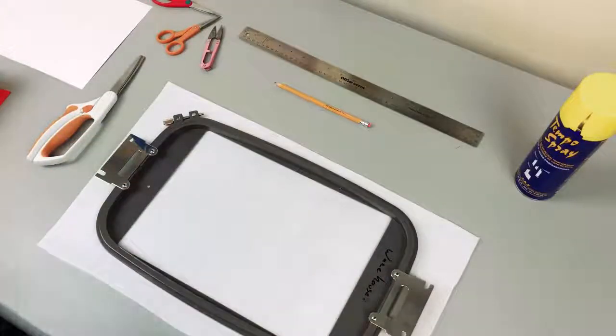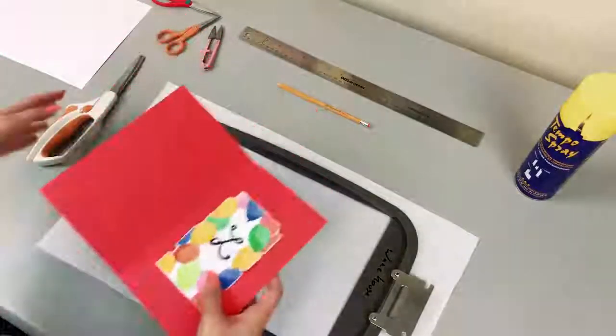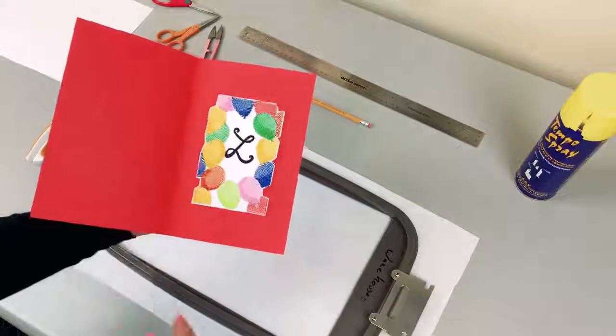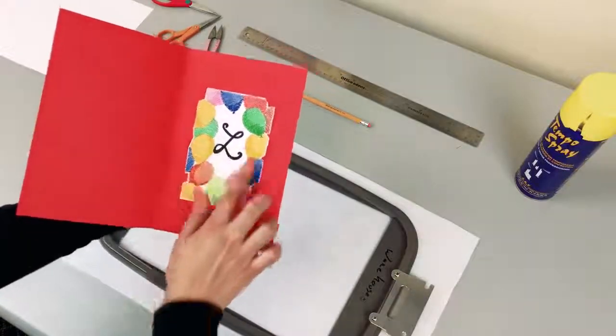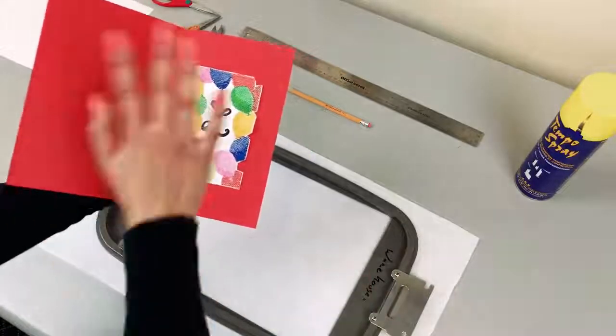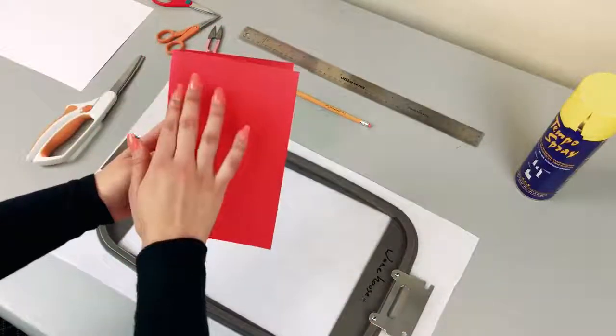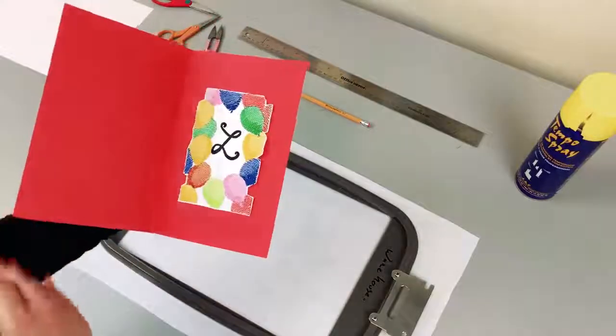Next, we're going to talk about our design. Now I'm going to make this a birthday card, so this is just a quick test that I ran yesterday. This is actually embroidered on a piece of cardstock, which I then cut out and then put onto another piece of cardstock. But for this project, it's going to be different. I'm going to embroider it right on the front of the card so you guys can see it.